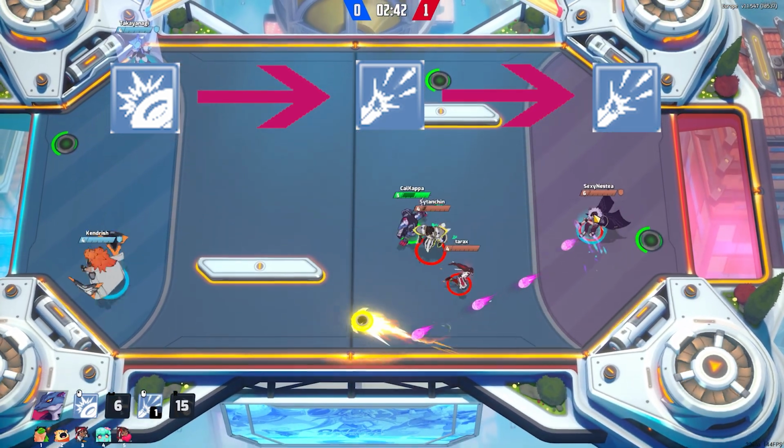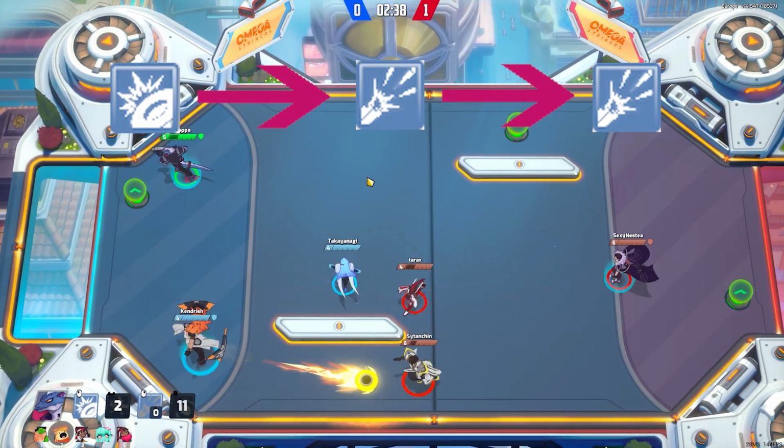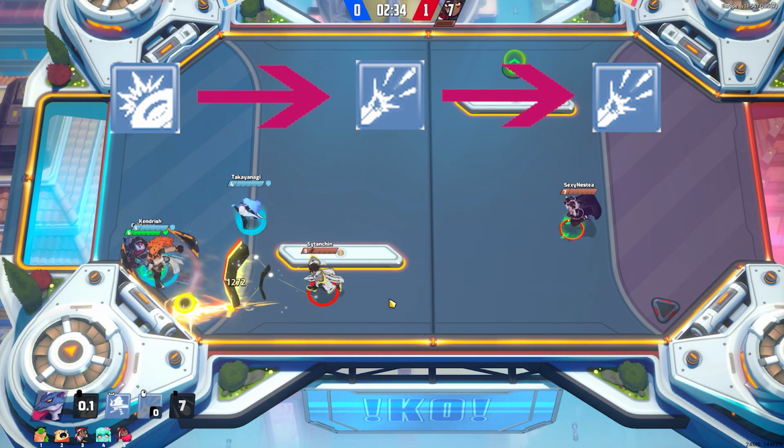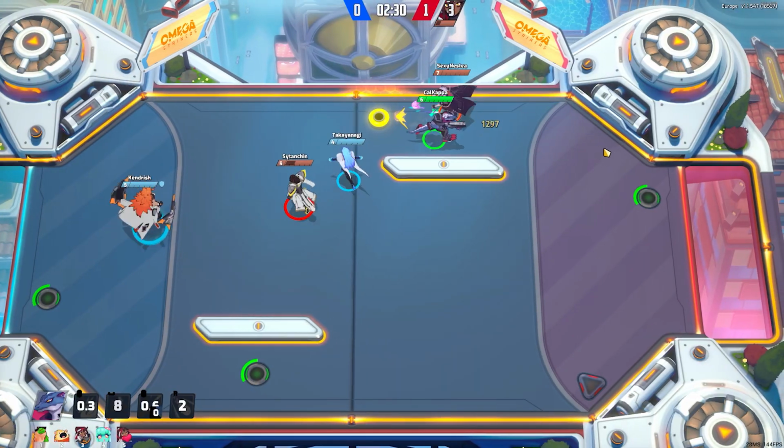And then he's going to send it back to you, you're going to redirect it with your primary, and then he's going to send it back to you again, if he can even do that. And then you're going to react to it with your primary again, because you have those 2 charges.